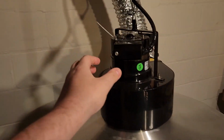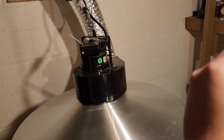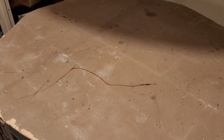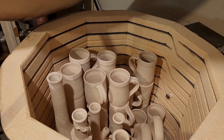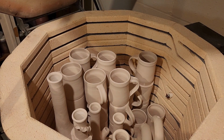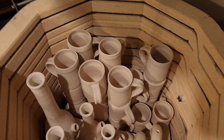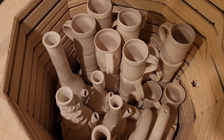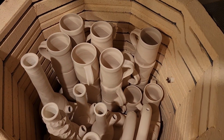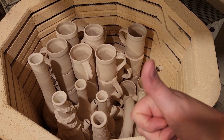Naturally, the first thing we gotta do is turn this off. It does get a little warm, but all right, folks. Let's see what we ended up with here. Everything looks pretty good. I think what I'm going to do here is just really quickly unload the kiln and see what's going on.